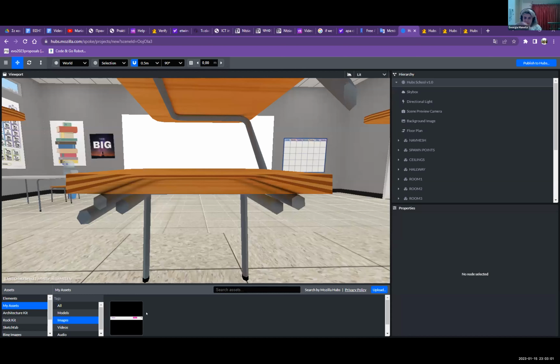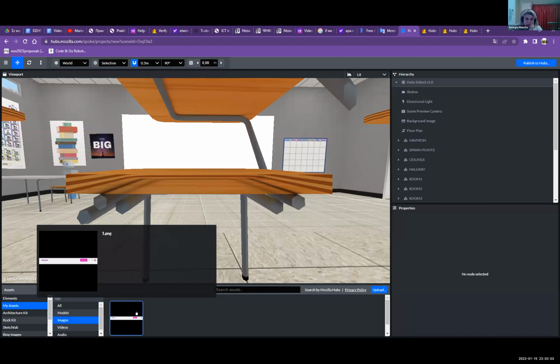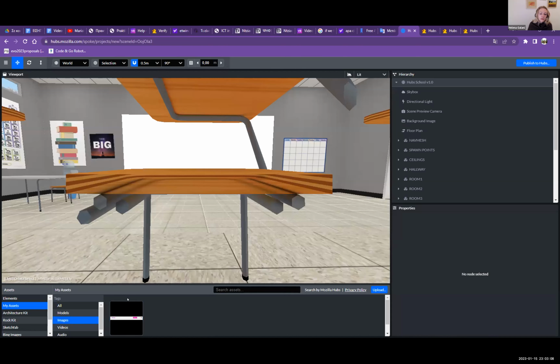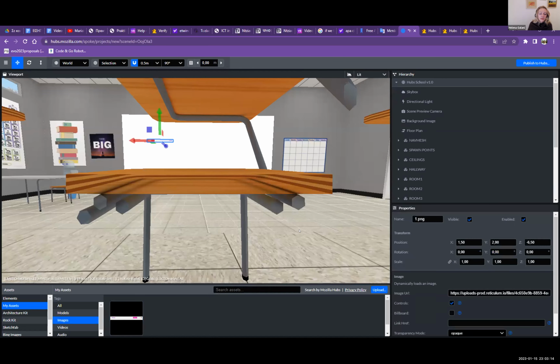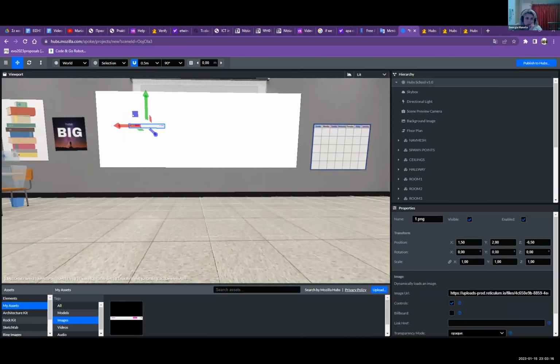Okay, this is a small image, it's like this. So I drag and put it on the blackboard. Oh, wait, on the spot where you want to place it. But I think that, okay. Okay, so yeah, that's a bit small. Yes, and probably not in the right place.